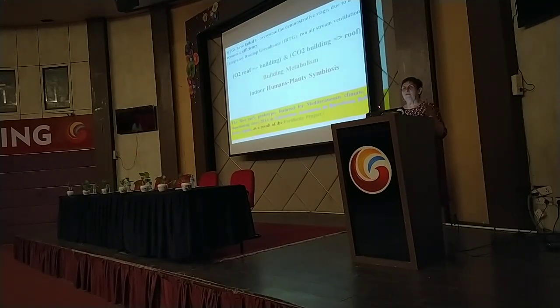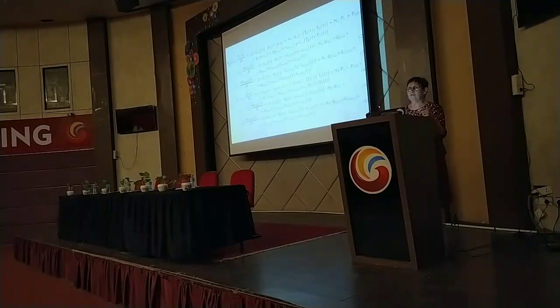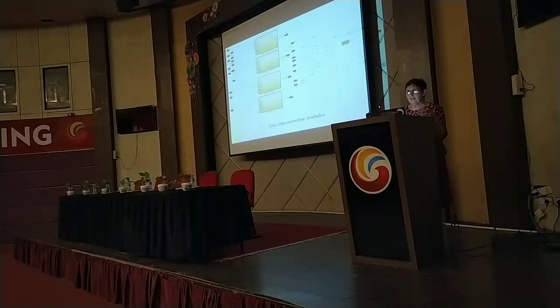What is important, in few words: we will produce oxygen in the greenhouse on the top, and down in the building we are producing the CO2. We will circulate this CO2 to the upper side and introduce oxygen from the upper side down. It was there for the building gas concentration.